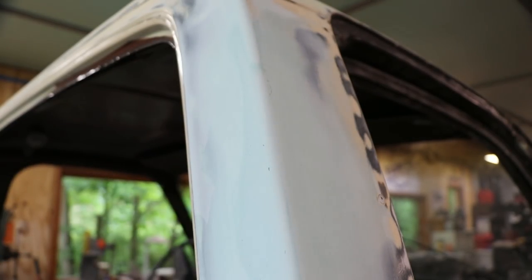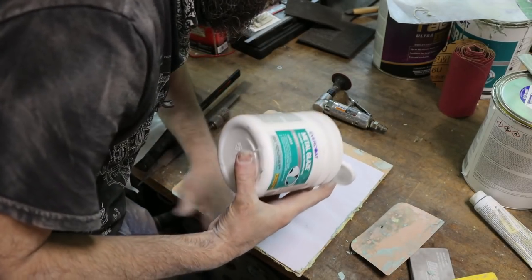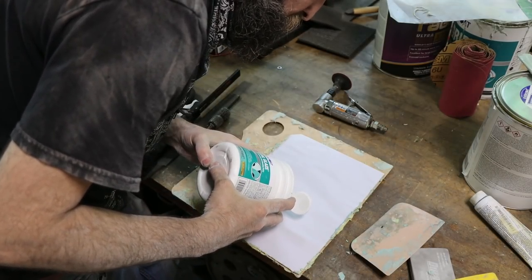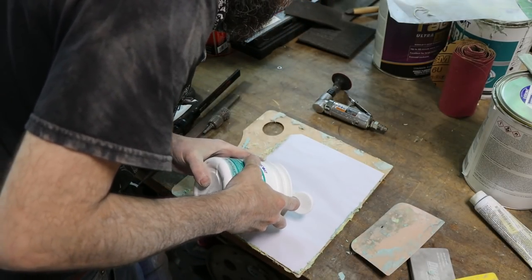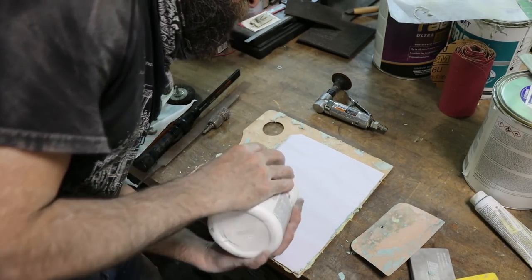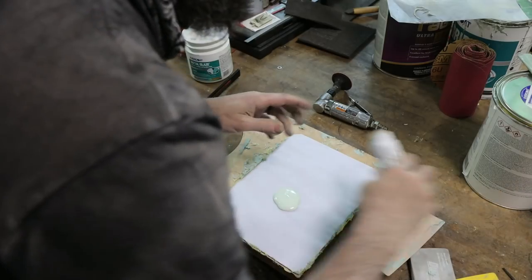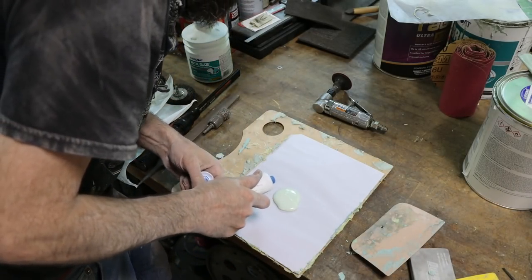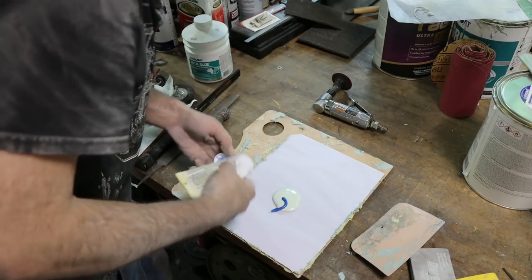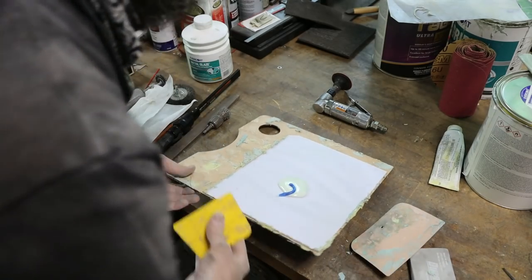And this is done. Since we got the glazing putty, we might as well use a little bit of it. You can do the same thing with body filler. This stuff's just a little thinner, and I don't know if it sands easier or not, but it's not difficult to sand and usually won't cause you to mess up the bodywork that you're wiping it on. Just a little bit of filler and a little bit of hardener. Beep. Plenty, probably way too much. Now let's go mix this up and wipe it on.